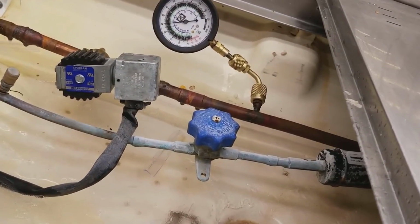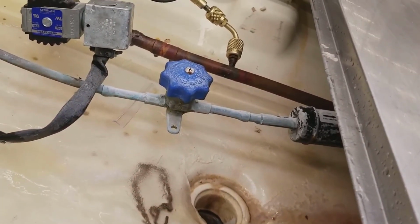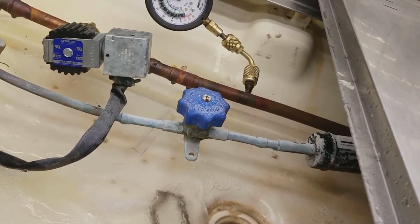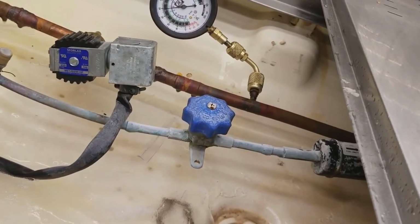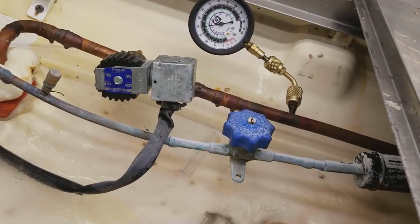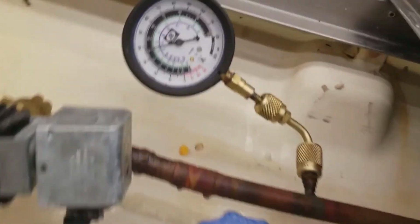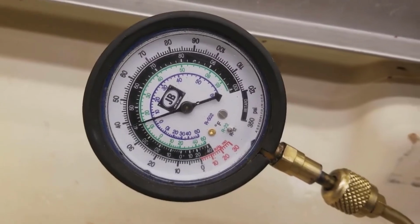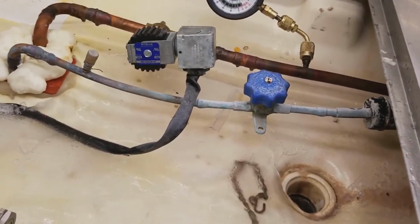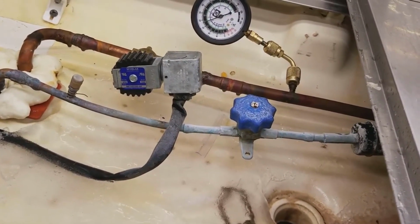So the solenoid was not energized, but it was still feeding. So I put my gauge on there, shut off my liquid line, and tried to build some pressure up on that. It was building up a little bit. But then when I tapped on the solenoid, it really started building up a lot. My needle went all the way up to like 60 PSI. So that led me to believe my solenoid is sticking, and so I'm gonna go ahead and change that out.